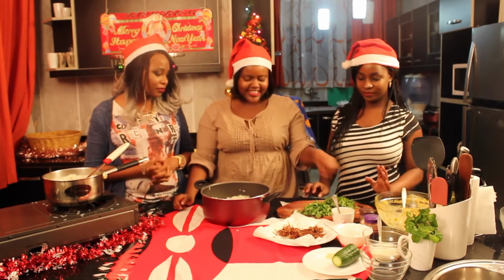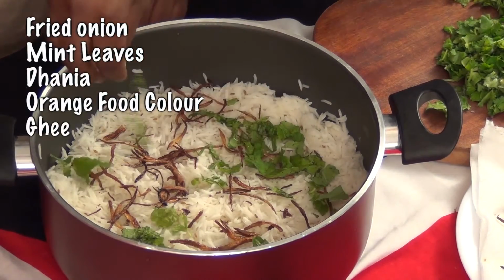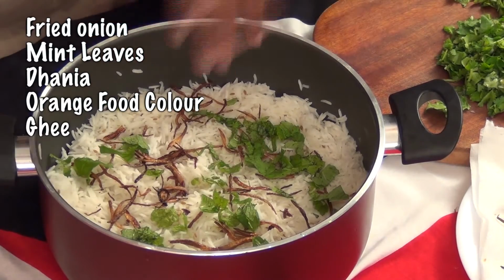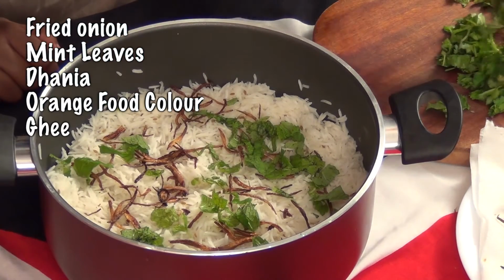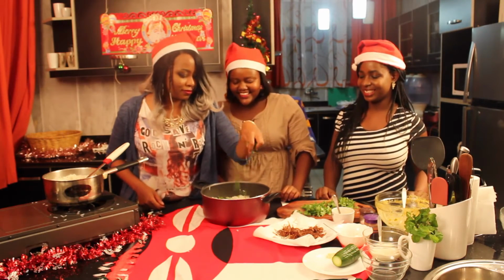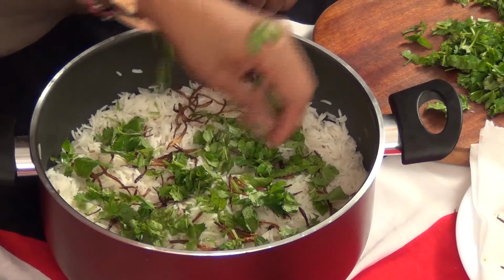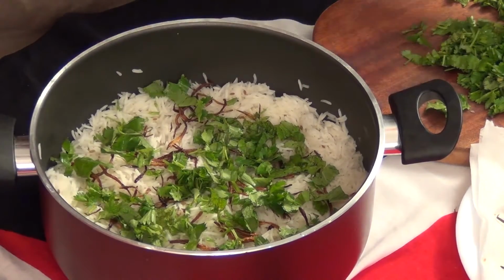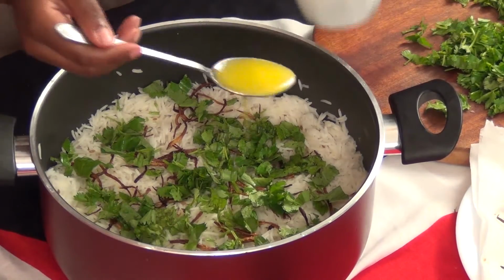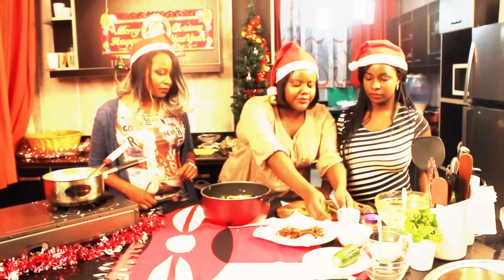So okay. Deborah, you're going to add some mint leaves, just a little, sprinkle around. And then Masha, you can add some dhania. Just a little. You need to save some. You didn't have to be that stingy, but fine. Okay, and then we're going to add some ghee, just again so that it can give the rice some moisture and doesn't dry out. A bit of food color.